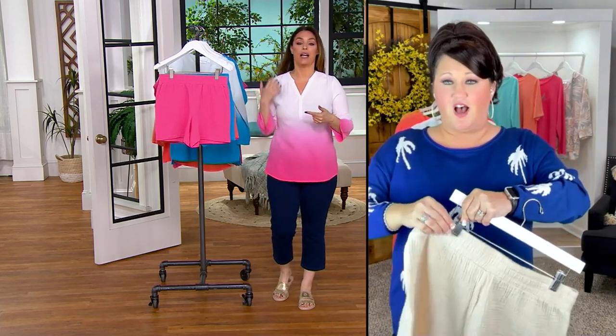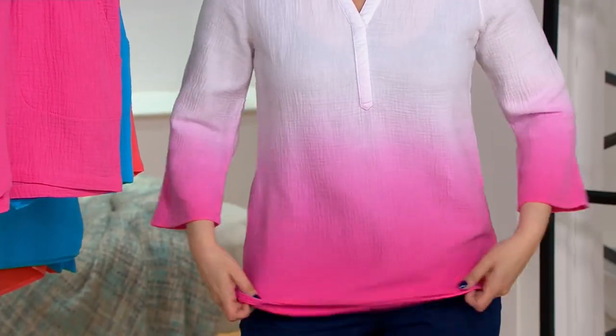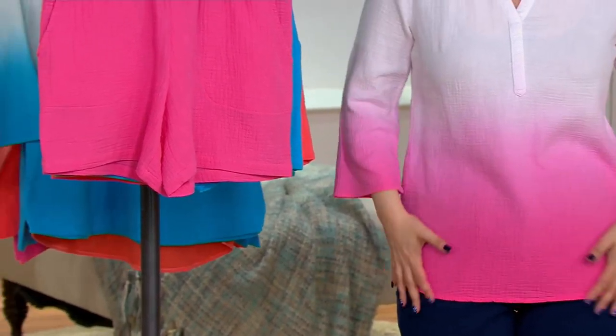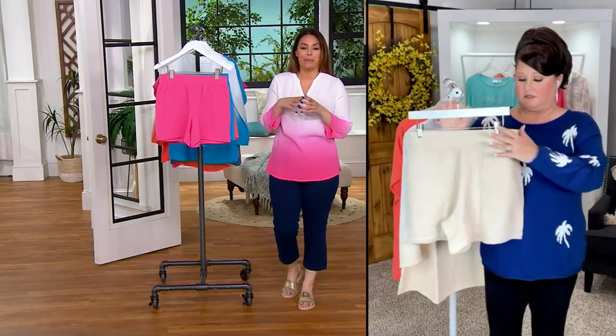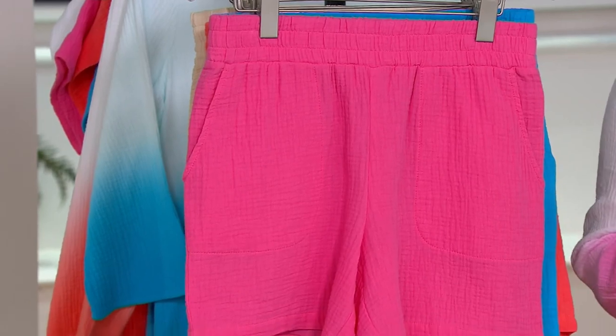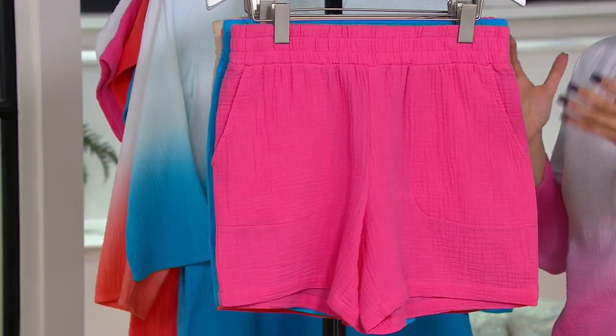I just popped on the shirt that's coming up next. This is that gauze fabric that we're talking about — 100% cotton. I love the gauze fabric because, again, it's that word elegance that comes to mind. Just like a linen or a linen blend, this is what the gauze does, and the shorts are just fabulous. As a set you can do that, or just the shorts on their own with any t-shirt, but to get something like this is really special because we do gauze a lot, but not in a short.